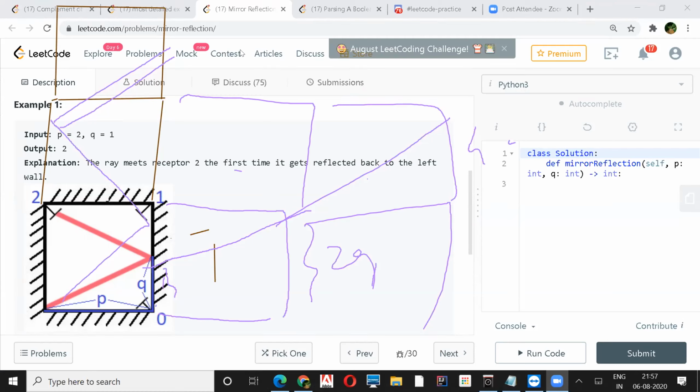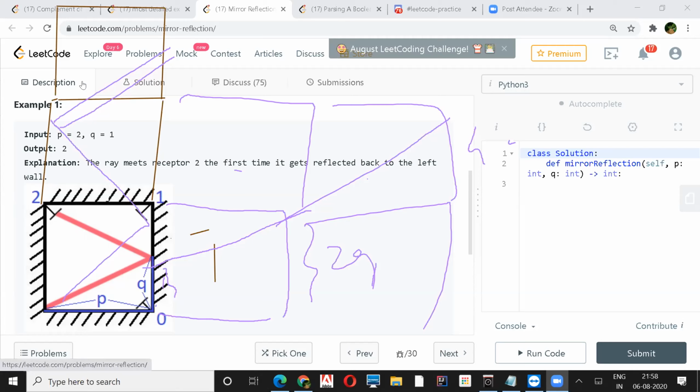After the first iteration, the point will be at 5 1. That means it will be going 1 point upwards, and after the second iteration it will be 5 2. Initially it will be 5 2, then it will be 0 4, then it will be 5 6, then it will be 0 8, then it will be 5 10. Is it clear?